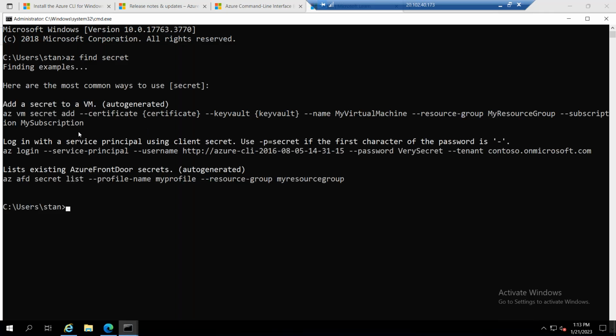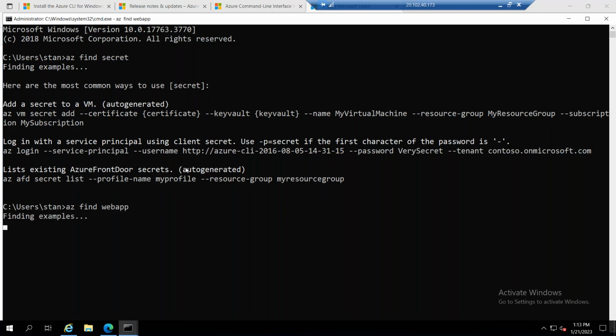What this will do is it will go and bring all the commands that have got secret in them. It can be a command, or it can be even an example with the word secret. So you can go and find commands which have got the secret word in them. Okay, similarly, if I want to create an Azure web application, I can just go and say Azure find web app.